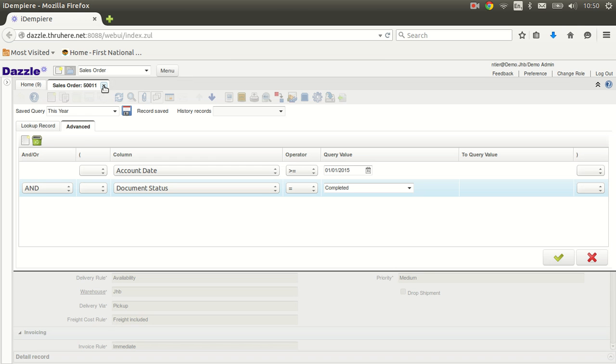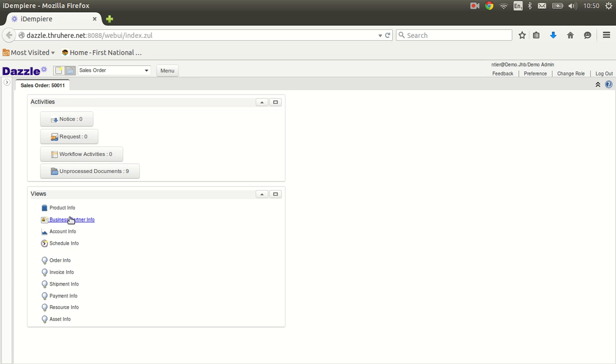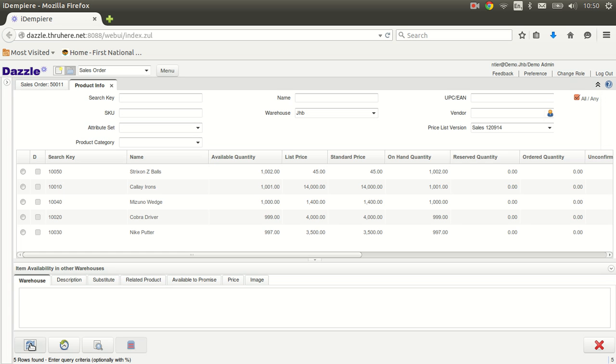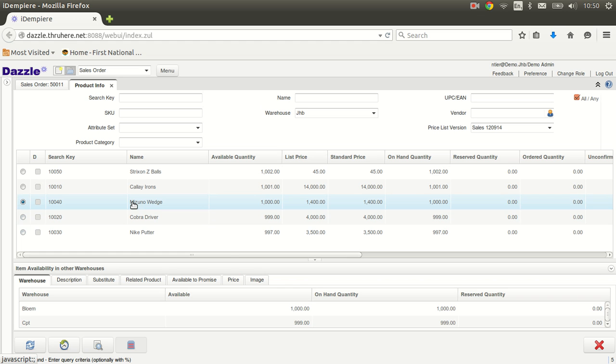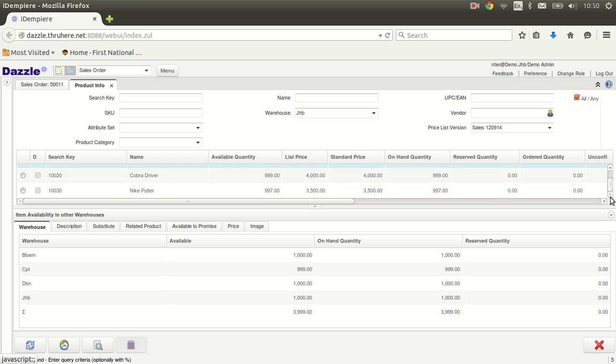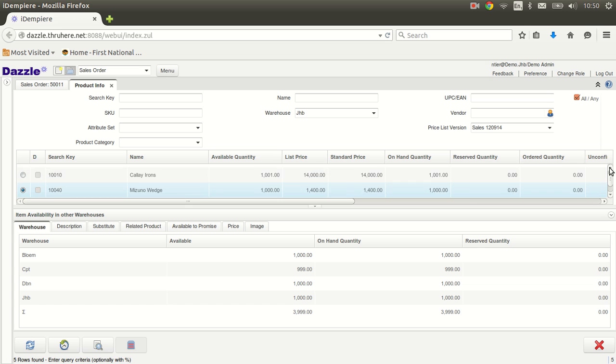I would also then like to show you the product info screen. It has its own set of search criteria, and if you just query it, it comes up with all the items. In this particular case we have 5 in it, and if you highlight a particular product, what it shows you at the bottom panel here is various other information. Let's go up here so you see which product has been selected.